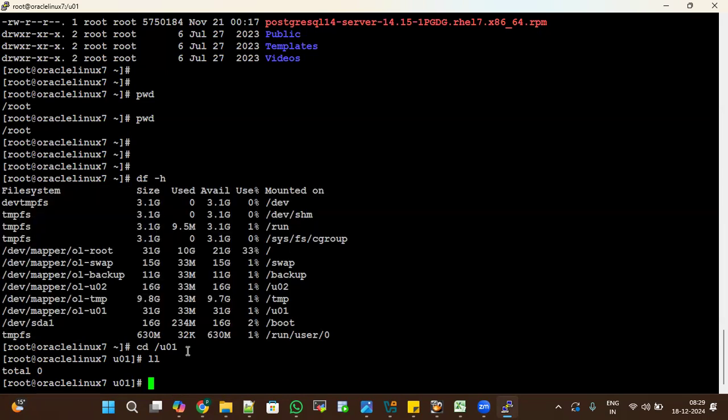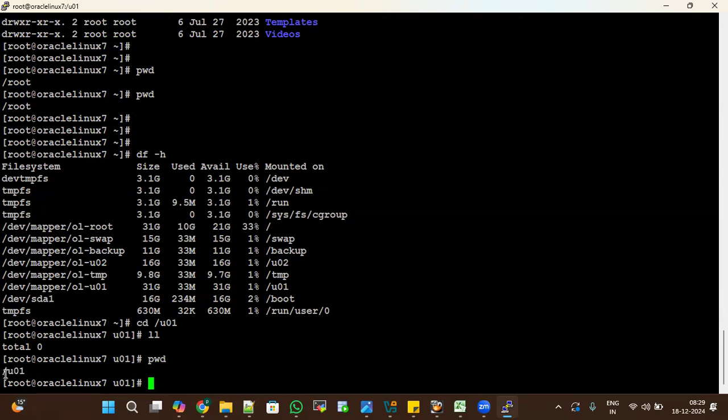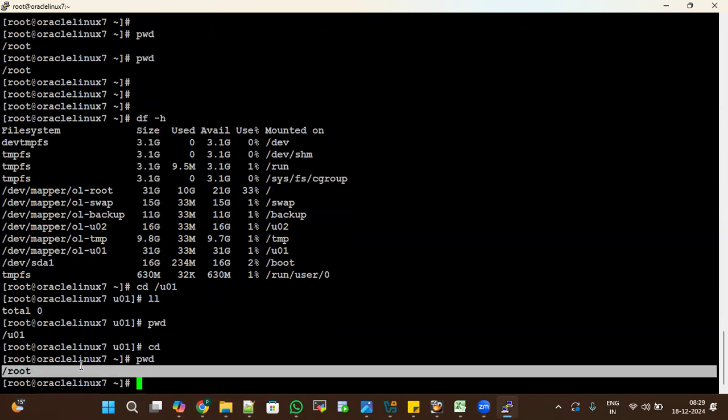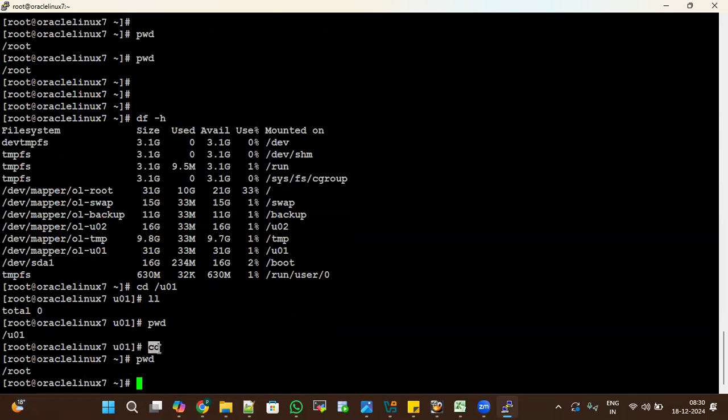So what is my current directory? /user1. If you want to go to the root home directory, just cd. What is my present working location? /root. When you give cd, it goes back to the current user's root home directory. Suppose I want to go to /user2. cd, change directory. I want to change my directory, change my location. cd, where do you want to go?